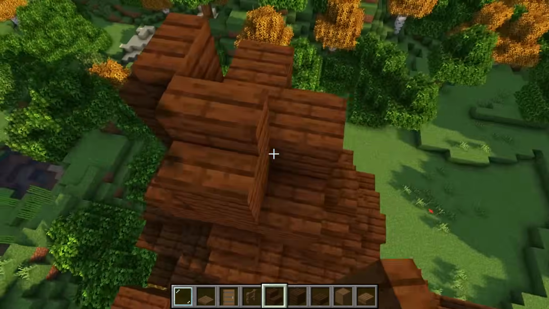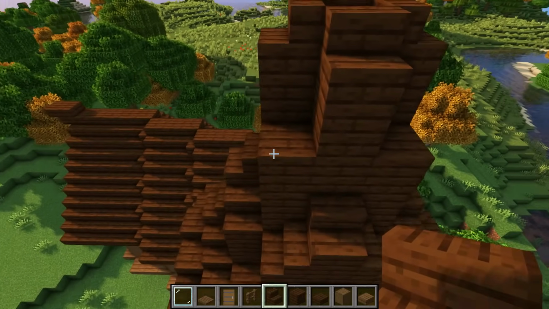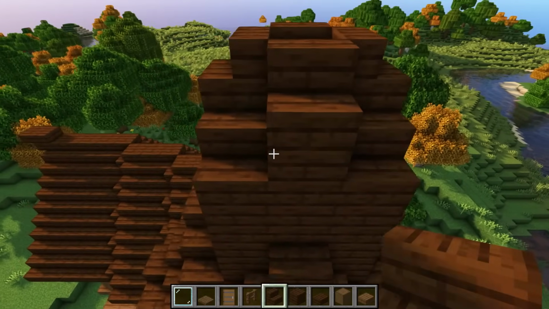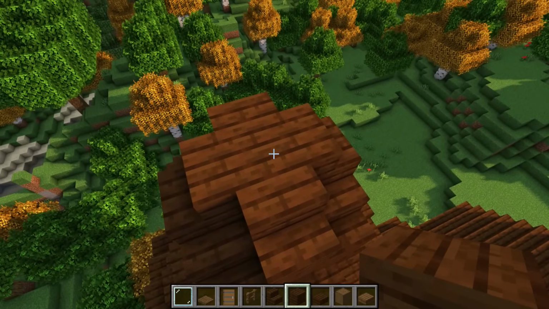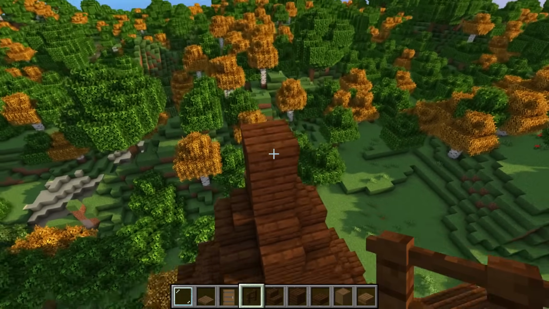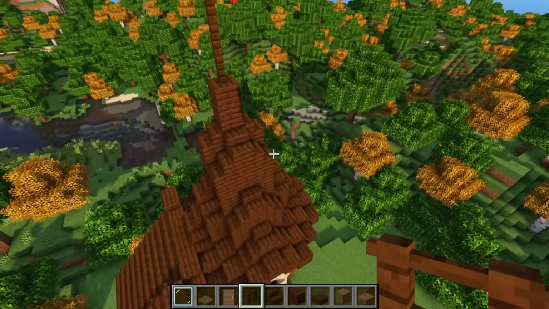We're going to put stairs going around the tops. Place stairs from one side. This is the front of the build. We'll place 2 facing this side and then 2 facing this side. Place 1 full block in the middle, 1, 2 on top. Then we're going to place 3 of our dark oak fences on the very top.